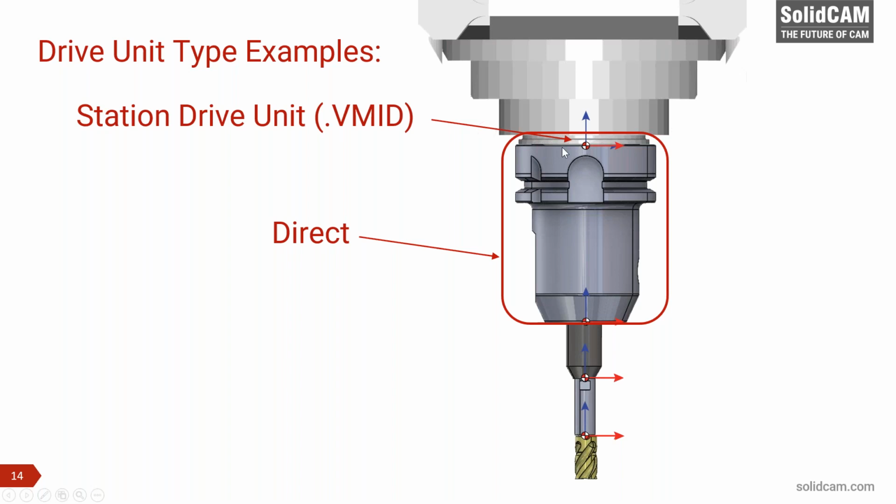So no matter what station drive unit is defined here, the holder will directly transmit that drive unit to the lower level component. So after this holder, if it's selected as a direct, every component that is below it will take its property, and if this one spins, every single component will spin afterwards. So this is extremely important to understand.